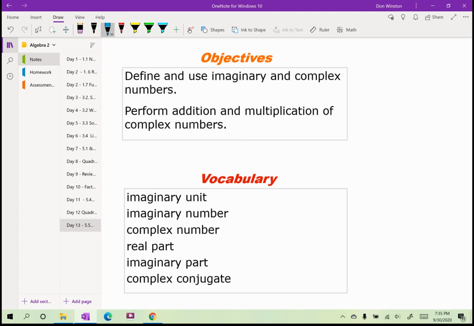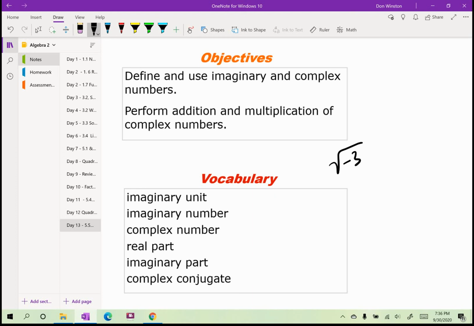They were imagined. And so they were imagined about the same time as electricity was discovered. Because when folks were working with electricity and trying to solve equations, they kept running into a problem, and that problem was they would get a negative underneath the radical, like the square root of -3. Okay? Now, there's no real number where you can take the square root of a negative number. In other words, there's no number you can multiply by itself and get a negative. None. A negative times a negative is a positive, and a positive times a positive is a positive. So you can't take the square root of a negative number.